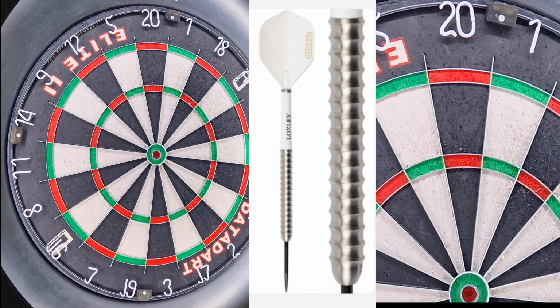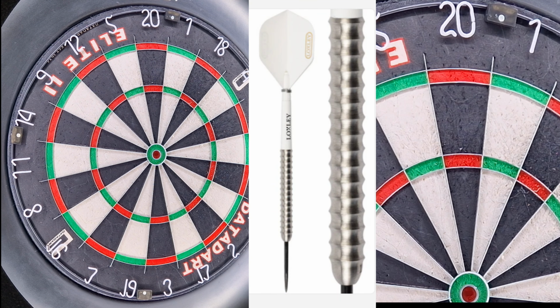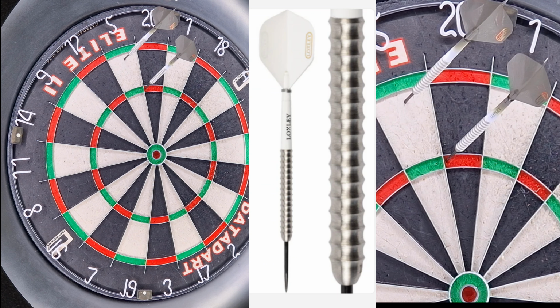It's too aggressive a grip for me. It just feels too aggressive in your hand. But it's really good to throw. Really good dart to throw. And it looks magnificent on the board. This is definitely a winner from Loxley. This will be really popular with the price of them. They're very mid-range darts. You've got the Loxley quality.